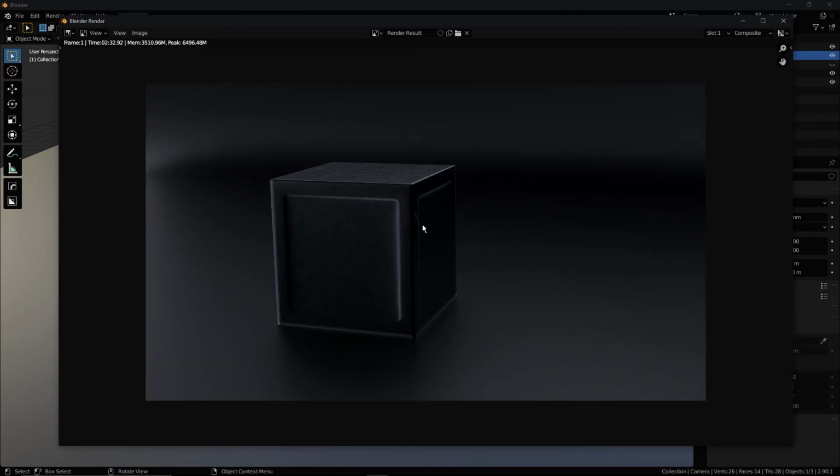And there, as you can see, the render has actually finished, and it looks pretty good for, I don't know, a simple six face box or a 12 triangle box.